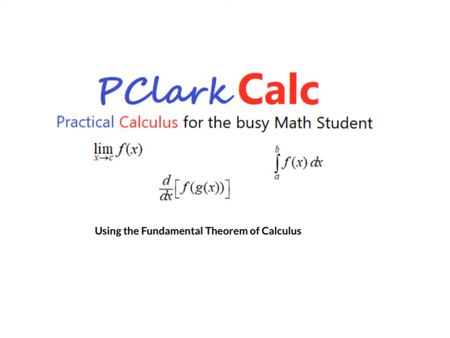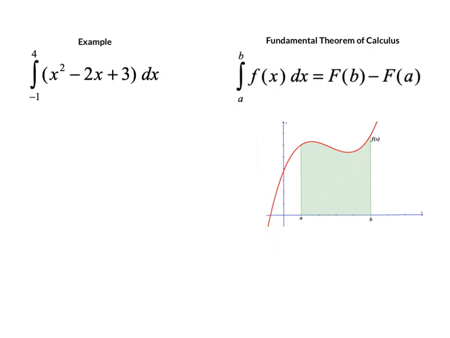And here we're going to take a look at a fairly basic example that uses the Fundamental Theorem of Calculus, which is a definite integral. Here we are looking at an example of what's called a definite integral. The big difference between these and indefinite integrals are the numbers above and below the integration symbol. We call those the bounds of the integral.